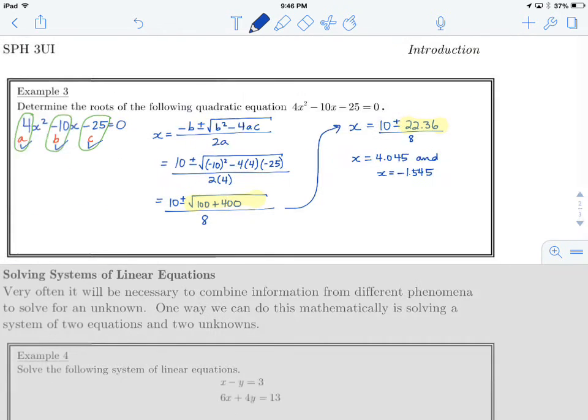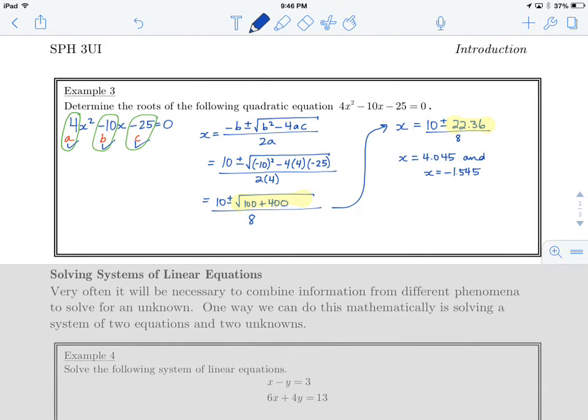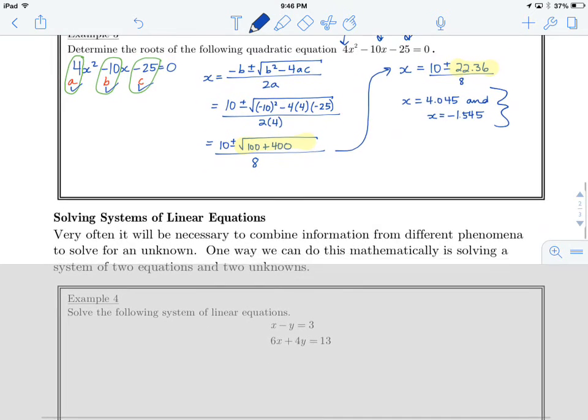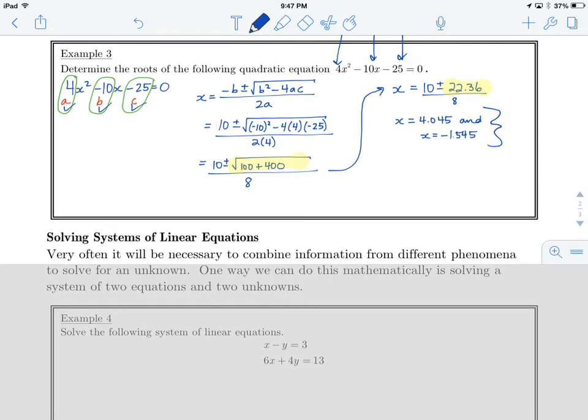Of course, if these had been measurements that we had put in here, this is more of a math question than it is a physics problem. But if these had been measurements, these answers right here would, of course, have been rounded to the correct number of significant figures. But because these aren't measurements, we're not worrying about significant figures. And this is basically how we do a quadratic, how we factor using the quadratic formula.